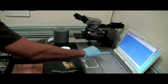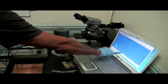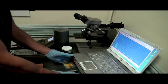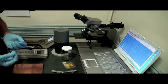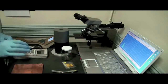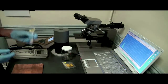And what we get are different parts of our graph. I don't know how easy this is to see. We'll start to see different gamma lines being recorded, and each one is going to be characteristic of the sample that we get. So what we do in the laboratory is we'll actually use a little bit of uranium, a little bit of cesium, and we'll compare and see what gamma lines we get with our instrument. Then we'll take our unknown sample, and we'll actually look at how much of each isotope is present by doing the gamma line search. Now this is a sample of vacuum cleaner bag dust.